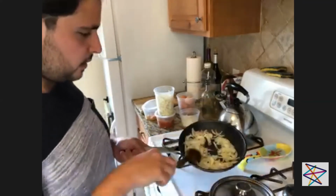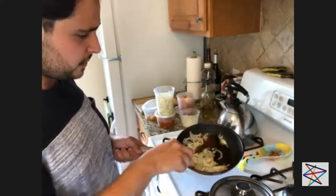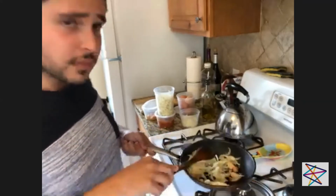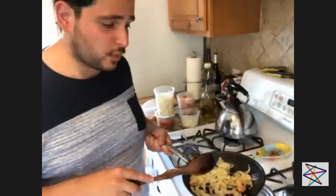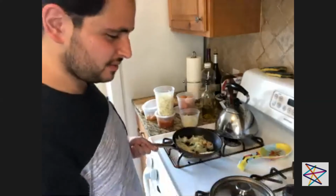So now that it's cooked down a little bit, you can see the water starting to be released. This wouldn't be considered fully sweated. You can still see that the vegetables retain their shape, but personally, I like when vegetables have some crunch.